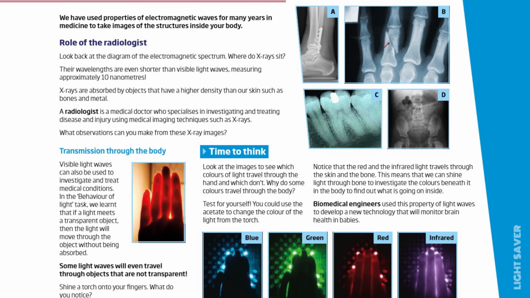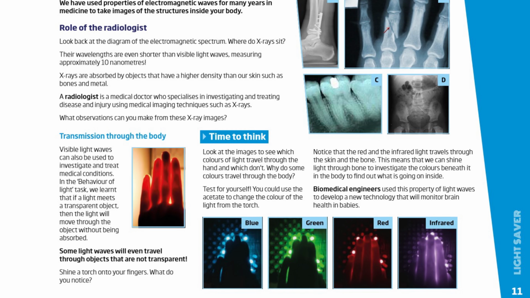So one thing to note is that as I'm shining light through my fingers, what you can't see is the bone. So the light is going straight through the bone, and that's because red and infrared light travels pretty well through bone, so the bone is transparent in those wavelength ranges. And that's really nice for us because it means that we can travel through things like the skull and into the brain. Visible light imaging and infrared light imaging is sort of the opposite of X-rays. So whereas an X-ray is blocked by the bones, visible light is more blocked by the blood vessels. So we're able to image things through bone.